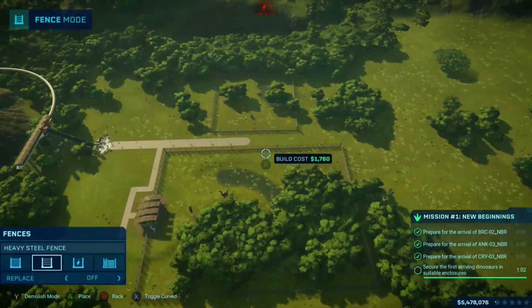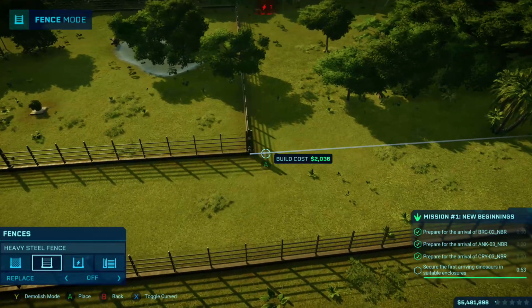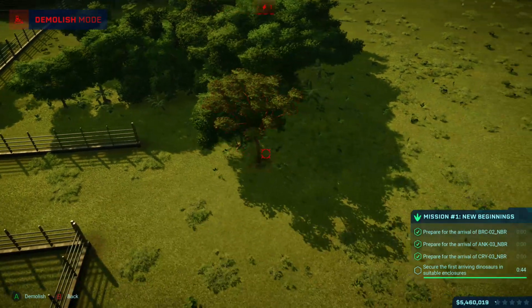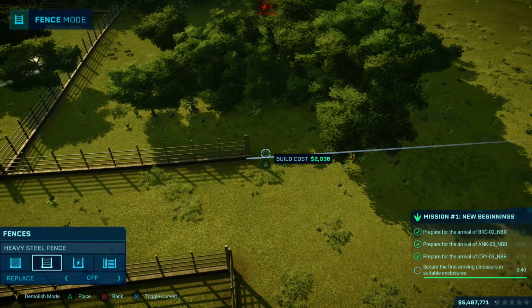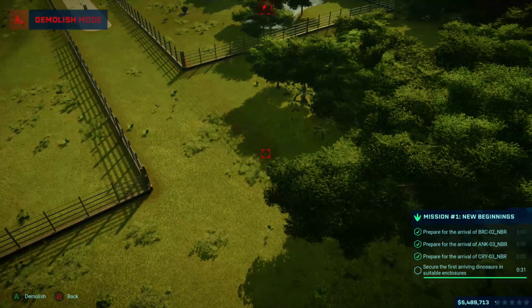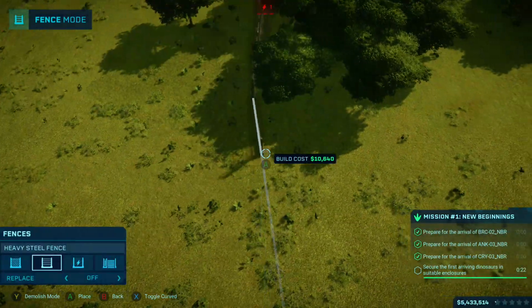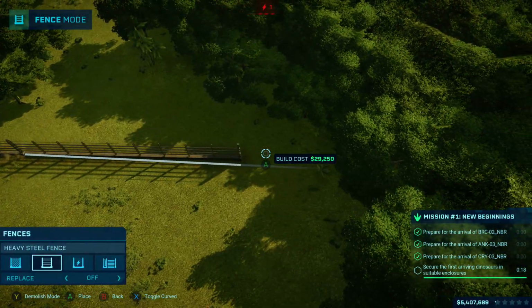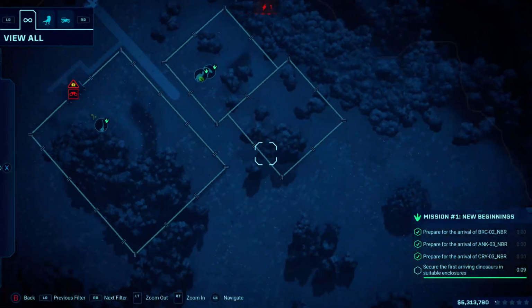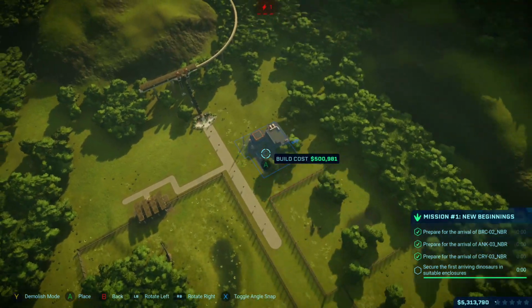So if that's the case, then I think the next step is going to be getting some enclosures ready for our carnivores. And there's another one of those special trees. It's interesting. Alright, that'll be Carnotaurus. I'm pretty certain that Carnotaurus is fine with just having that size of an exhibit.